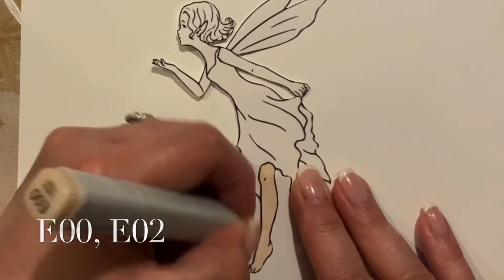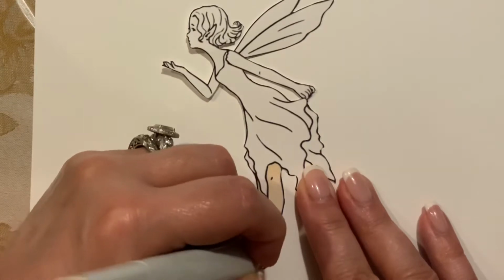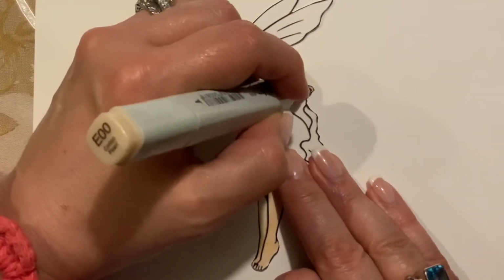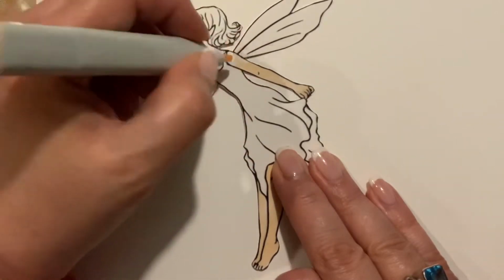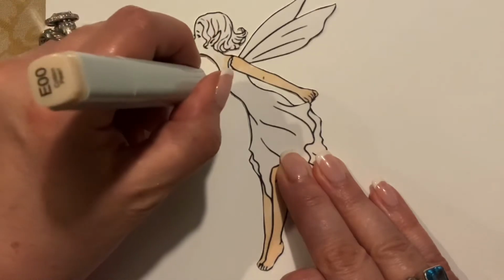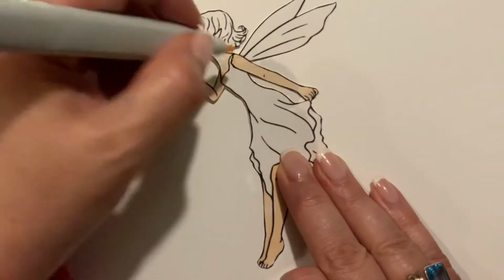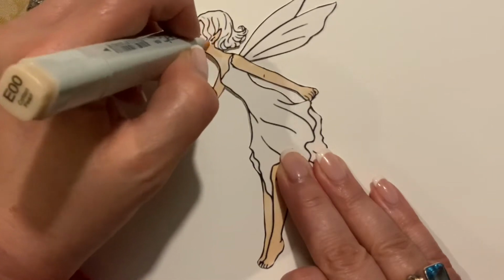You can try to get as much of the coloring in naturally without speeding it up. It's not always easy to do, but I will try. Okay, here we go. Now what I'm going to do is I have to put some shadows in, of course. Get her ear done here so I don't forget.